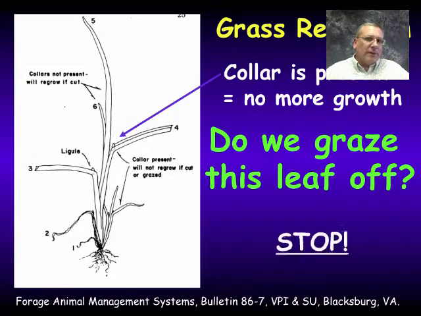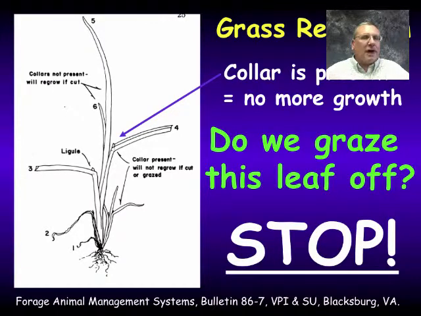And the point that I want to make with this diagram is that we want to stop and we want to leave some residual leaf area in pastures. Even though these leaves may not be actively regrowing, what they're doing is capturing sunlight, turning it into sugars and carbohydrates, and fueling regrowth of leaves coming out. So if we leave a little bit more leaf area in a pasture, say 4 inches instead of 2 inches, our regrowth is going to be much quicker and our pastures are going to be healthier.